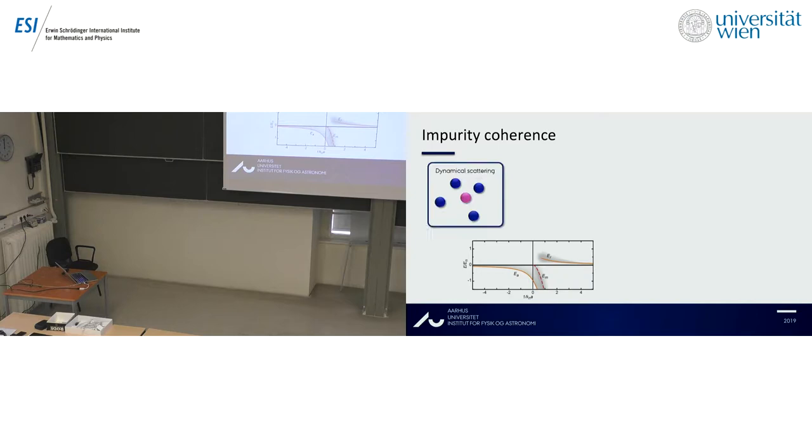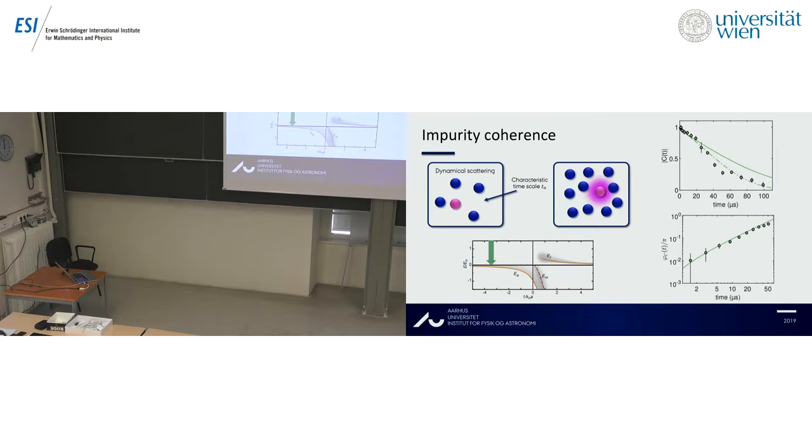So what happens? After we have done the first pulse, we have created our, at that point, coherent impurity. Dynamical scattering will take place on a given timescale, and we'll be reporting these timescales, forming the polaron, and the type of signals that we obtain are then shown here. As a function of time, we have a loss of coherence, as shown by our data points here, and I will talk about the theoretical interpretation in a little while. And we have an advance of the phase as the state rotates, precesses around the Bloch sphere.